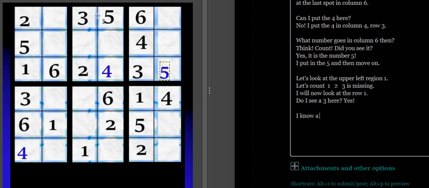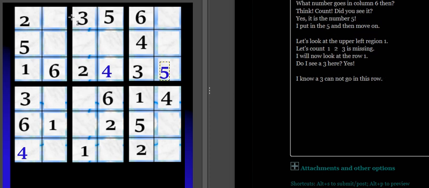I know a 3 cannot go in this row. Because there are only 2 empty squares, I know the 3 must go in the other empty square.